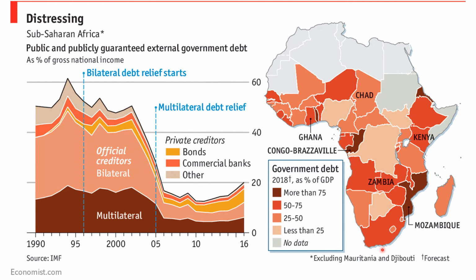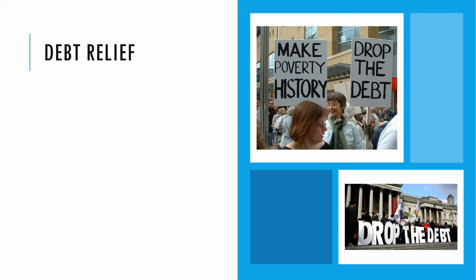So this map of Africa on the right hand side shows us government debt as a percentage of GDP, and we can see the darker red countries are those that have higher levels of debt compared to the size of their economy. We have seen that over time in sub-Saharan Africa there have been a few initiatives to reduce debt, particularly a Drop the Debt campaign in the mid-noughties, a multilateral debt relief effort here that you can see actually does reduce the level of indebtedness in many countries by quite a significant amount. So this campaign, Drop the Debt, Make Poverty History, did get some support.